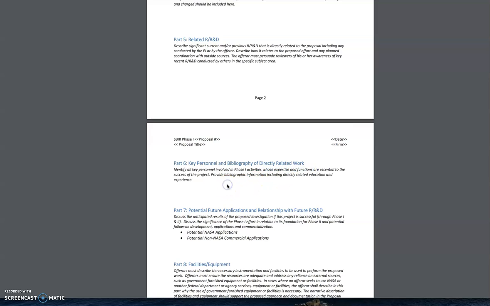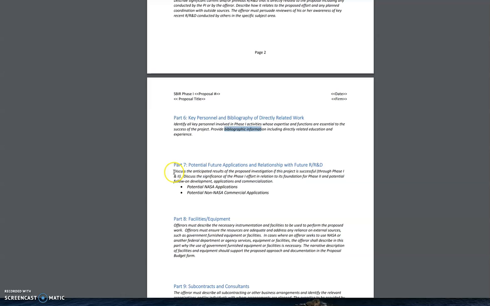So thinking about what your role is in a proposal, if you're a part of this, you're going to include yourself in there, but you're not going to say I'm this person. Instead, you put your name, your expertise, and what your role is. This is also where you should have already confirmed with other personnel, if you know specifically who you want to have involved, that they've agreed, maybe there's a contract or something, that they're listed there, and what their expertise and their functions are. So there's more information. Here's another verb, provide bibliographic information.